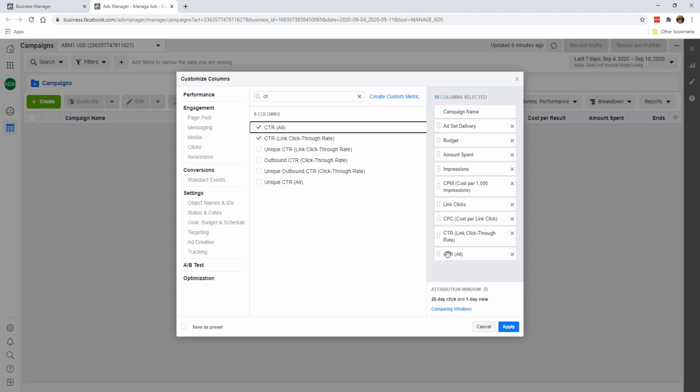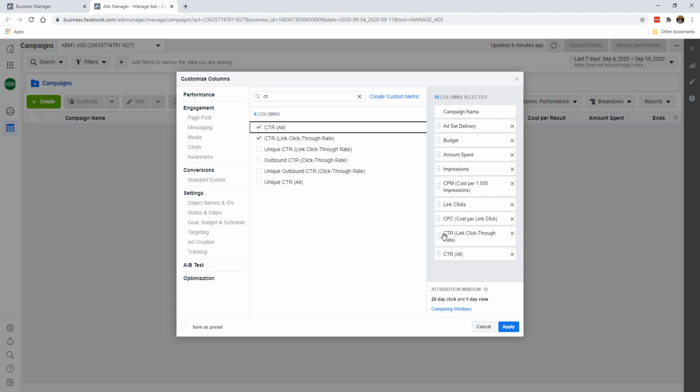Now, with that said, you might be wondering what's the difference between these two then? Like, what's CTR in bracket all? How is that different? If you write long posts, or when someone clicks on like or comment, then that will contribute to the click-through here as well. So you will normally find that the CTR in bracket all would always be higher than the CTR in bracket link click-through rate. As a rule of thumb, if I find that the CTR all is at least double the rate of CTR link click-through, then I think that's considered rather good.